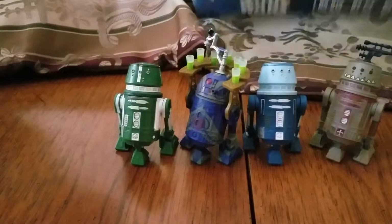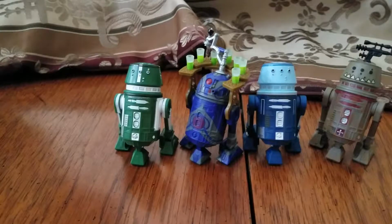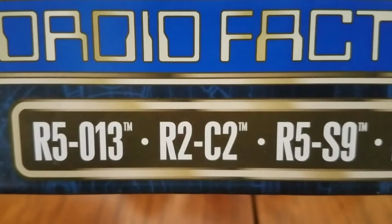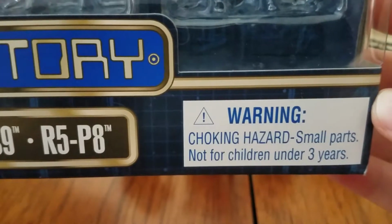Putting this back together real quick. Sorry, this is taking me a minute. Here it is, and right there it says Star Wars Droid Factory. You get R5013, R2C2, R5S9, and R5P8. Warning, please don't eat anything in this box. That'll be very bad for you.